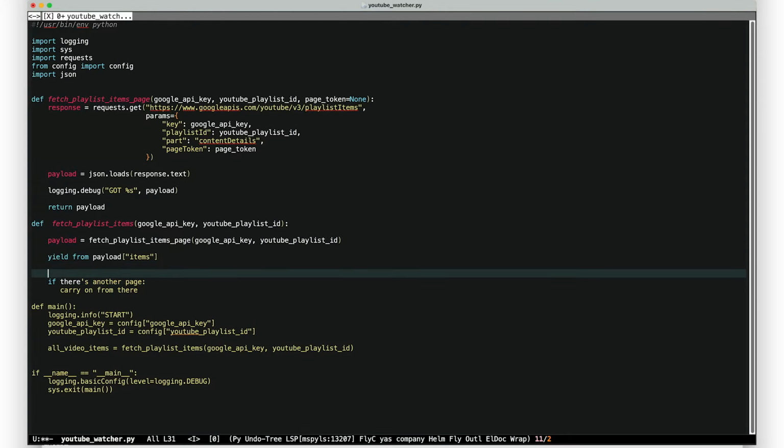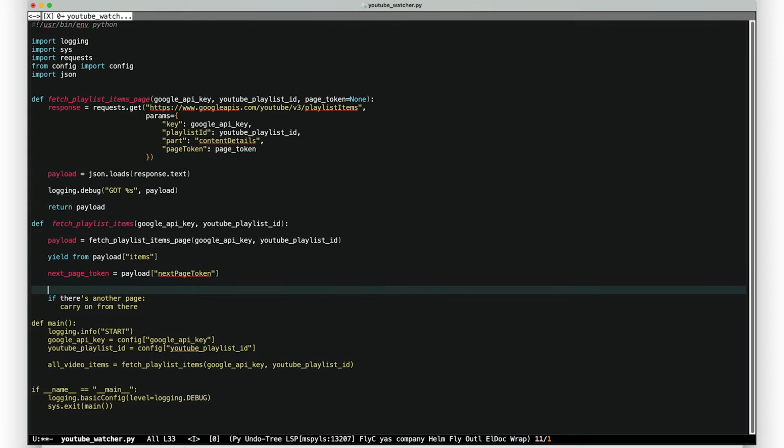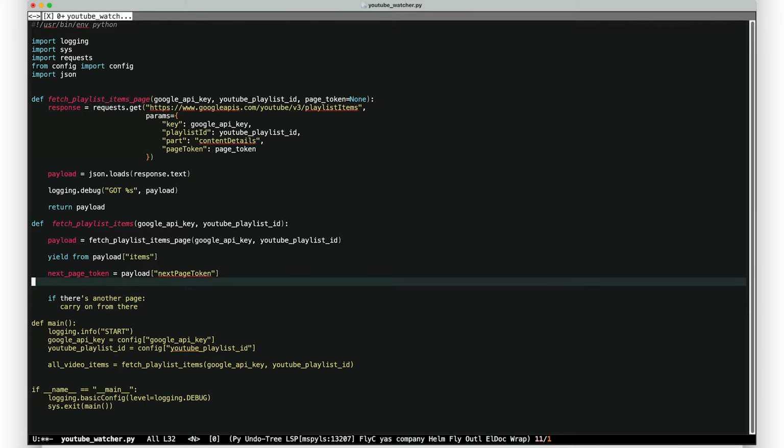So by the time we get to this point in the code, we need to see if there's another page, if we can carry on and serve up some more. So let's have a look for a next page token, which will come from the payload's next page token, being very careful between Python's snake case and Google's camel case.